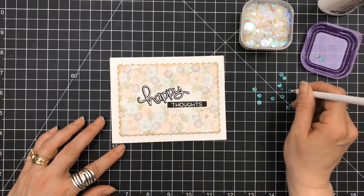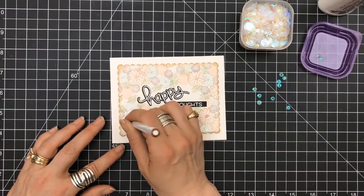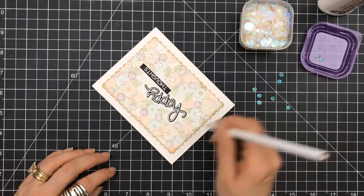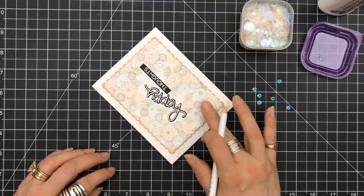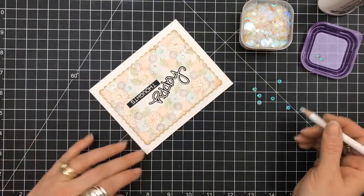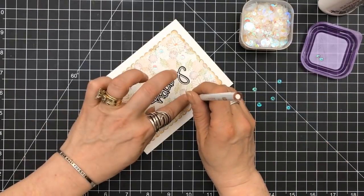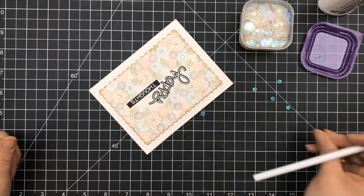What's really cool is that the glue, when it dries, actually picks up the color of the ink, because the Stampin' Up! inks are water-based. So you can use them to watercolor with and everything. It's really cool that when they dry, the centers pick up the ink color. I kind of like that effect. The tool that I'm using to pick up my sequins is a wax pencil.